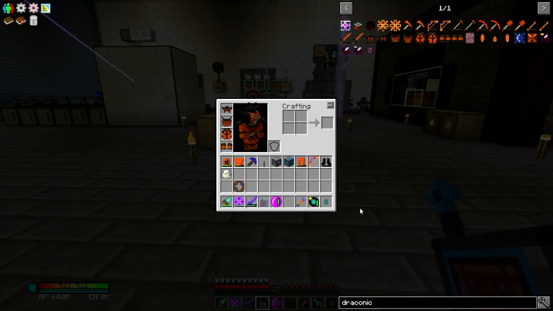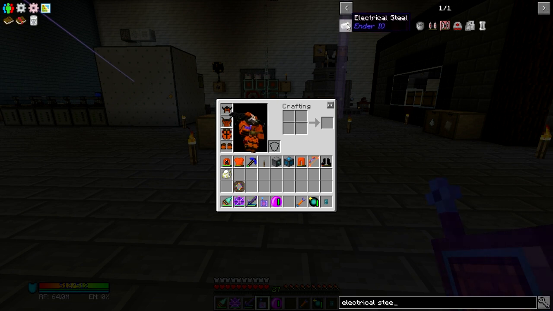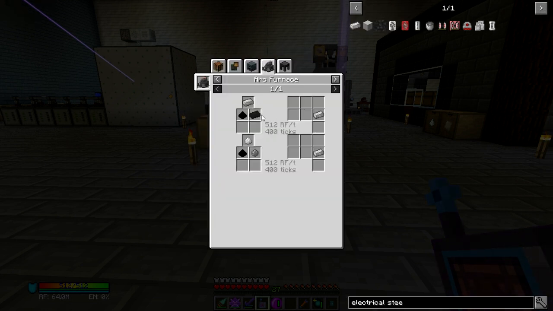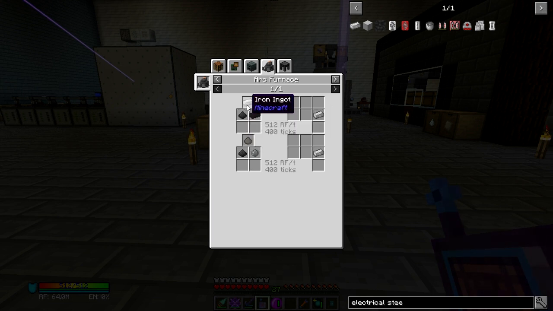So, electrical steel is the problem. Now, electrical steel is actually not that bad to make. In an alloy smelter, it's just coal dust, which I have in shit tons of. Iron ingots, which I can get shit tons of, because I do have a dimlet for blocks of iron, which I'm going to create, so that I can just go mine up blocks of iron.